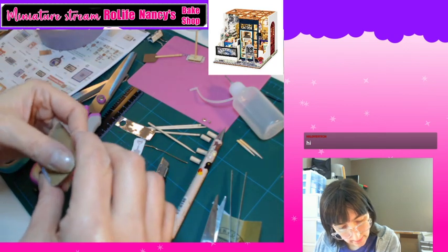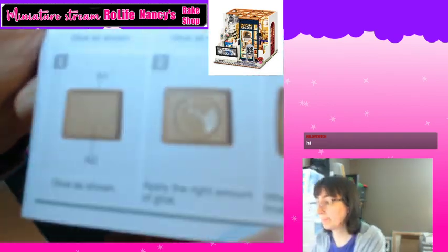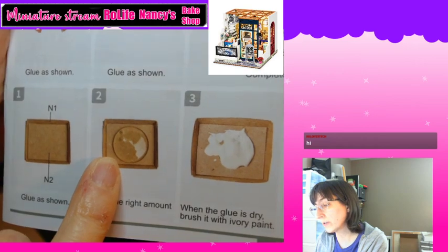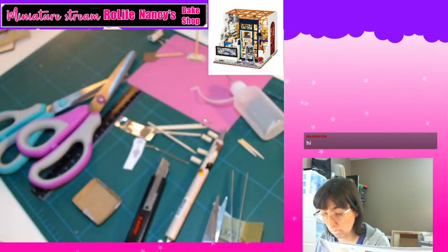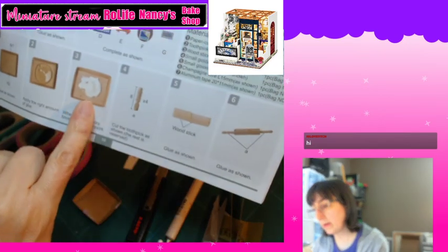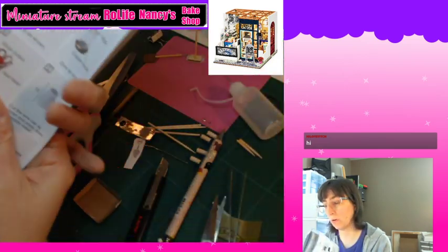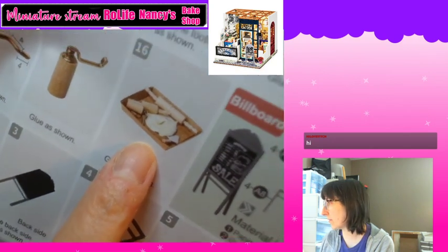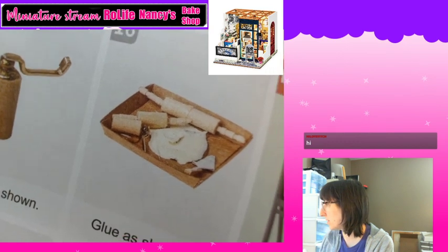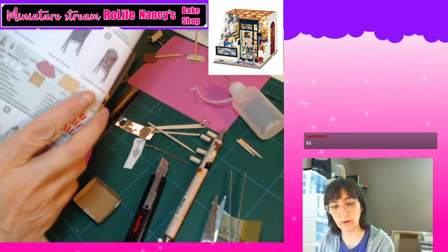So now it says, apply the right amount of glue. I don't know what this circle is about. That's not shown anywhere. I guess I'm supposed to guess and just make, this is going to be dough, basically. Like a little in-process baking maneuver. See, this is the finished product. So I'm going to put glue in a messy sort of way, paint that, and then the rest of the stuff just gets thrown into there with it.